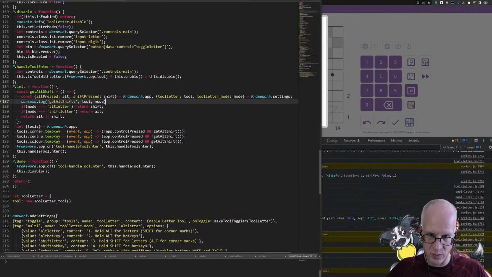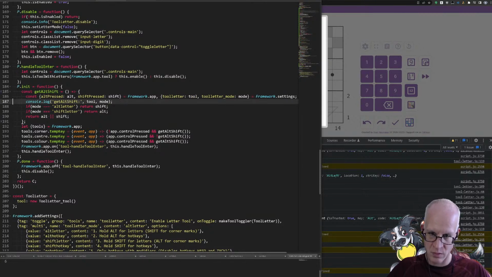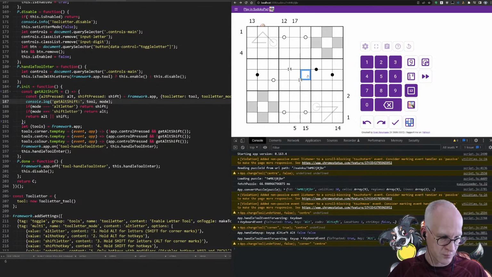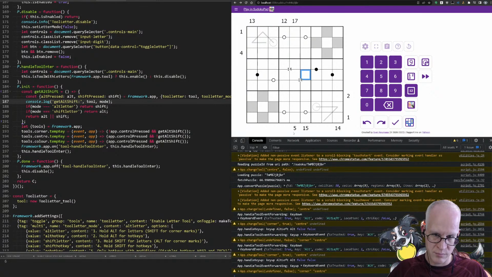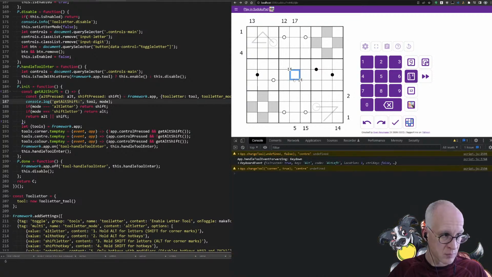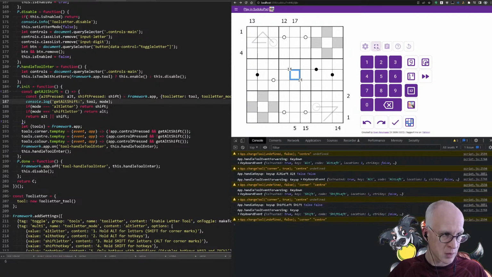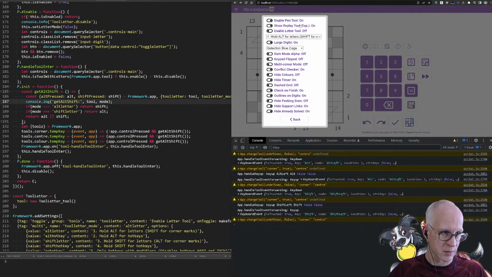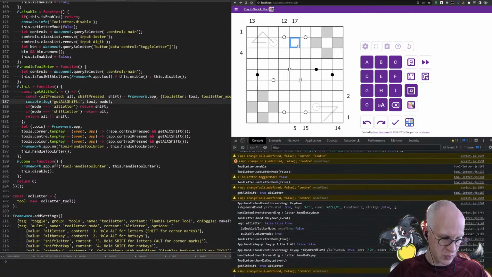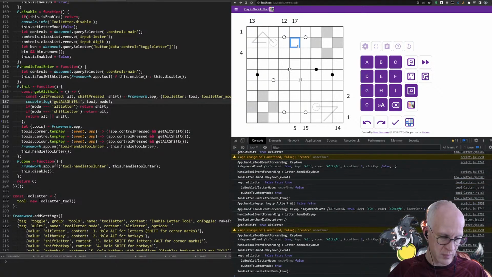Tool mode. Let's see. Wait, I'm not seeing... Ah, because the tool isn't enabled. Letter mode. It's enabled letter mode.